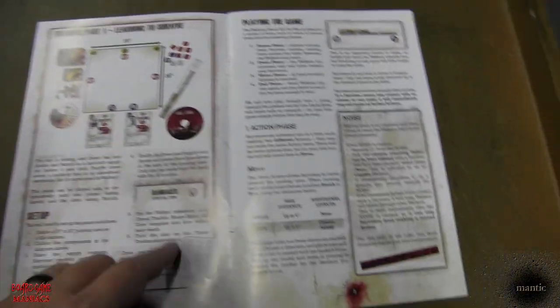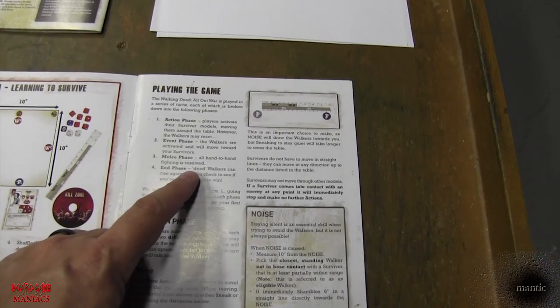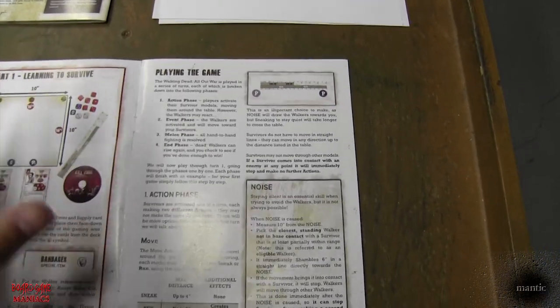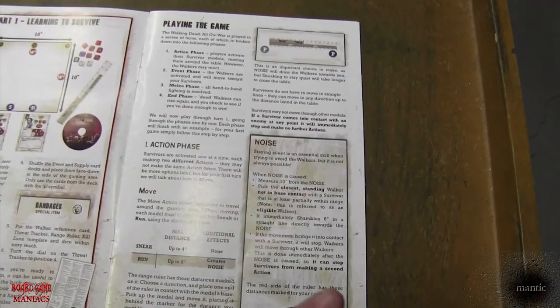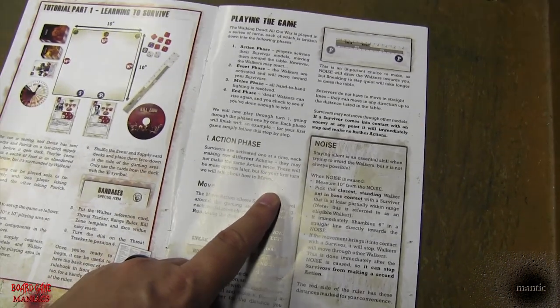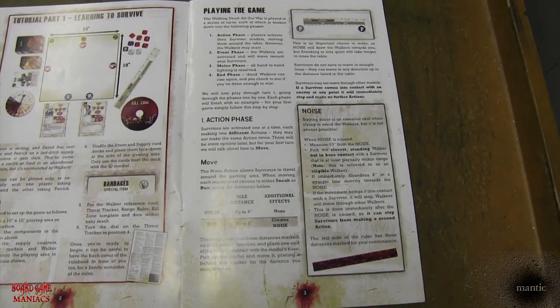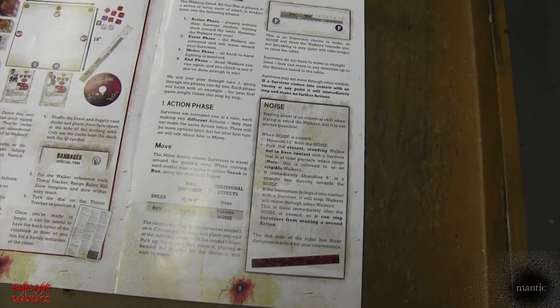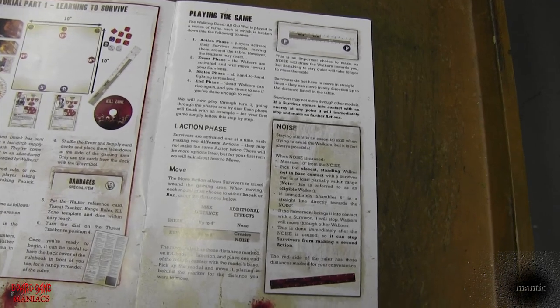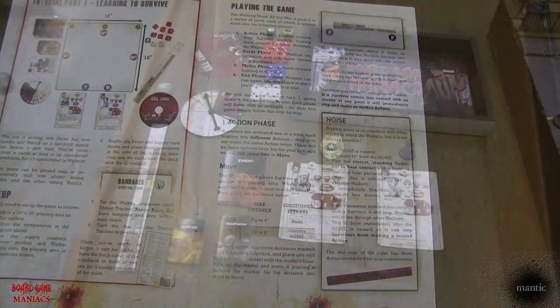So that is the table. We went over the table setup. Now, playing the game. There's an action phase, event phase, melee phase, and end phase. I'm not going to read all of this. When I come across it, I'll probably pause the video, read it, and then come back and sum it up more or less. So what I'm going to do now is, I've got the board already set up. I'm going to switch over to the board so we can take a look at that, and we'll go from there.